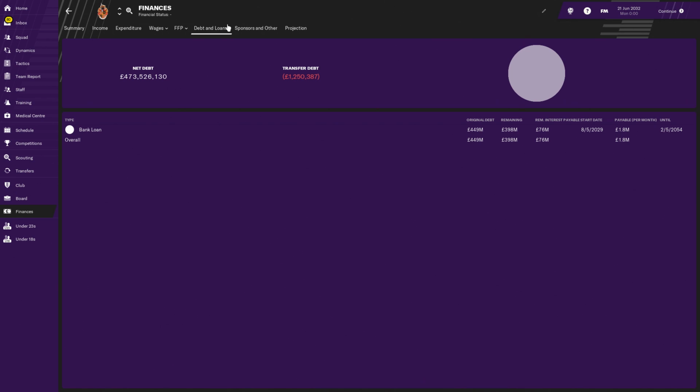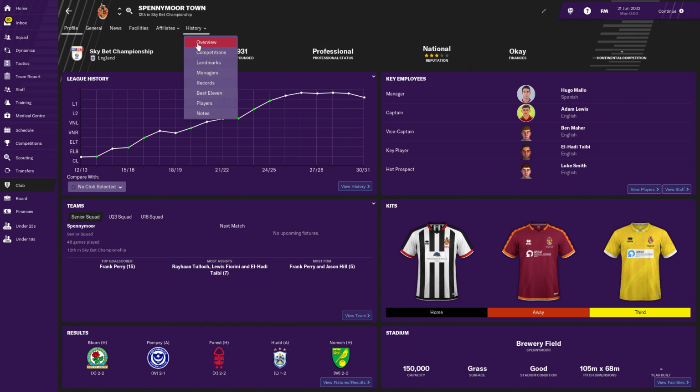The debts and loans. Let's have a look at this. They've got 500 million pounds of net debt. How have they got a bank loan started in 2029? What is that? Where did that come from? That is absolutely outrageous. I wonder if they've had somebody come and take over the club for 450 million pounds, and they're now having to pay that debt off through the finances of the club. That's the only thing that I can think of.